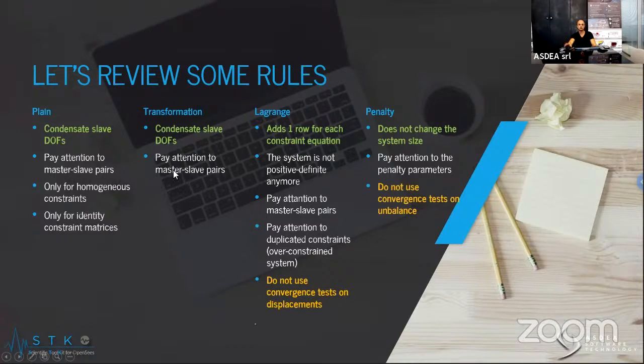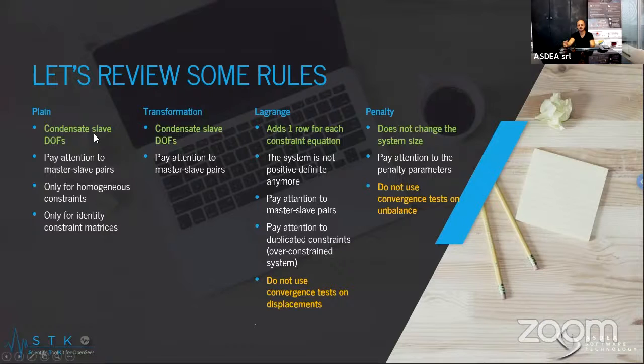So the first thing that I want to show you is this one. With the plane, you have to take care about these two extra limitations. Then we move to other two kinds of constraint handlers. They probably are a little bit more complicated to understand, but I will show you with some examples how they transform the matrix. So none of them do matrix condensation.